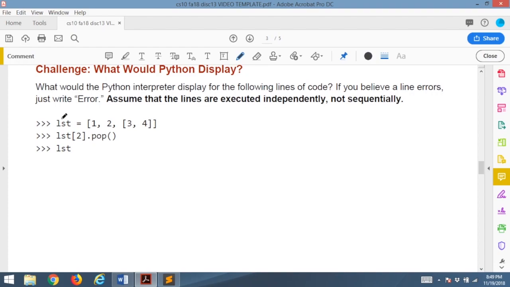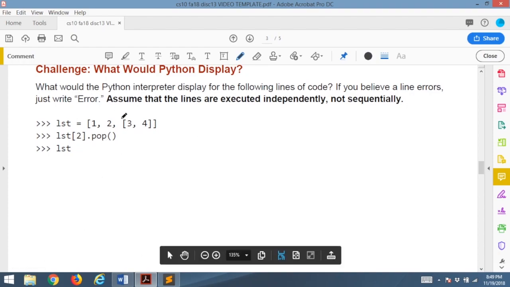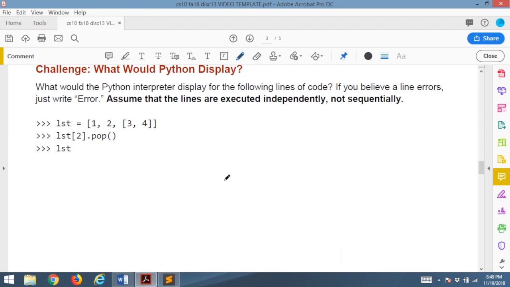So this first problem, we create a list, and then we put a list in the list, and then we do things to the list within the list, and then we have a list. Okay, so the bad way to solve this is to stare at it and wonder what happens. The good way to solve this is to actually draw things out. So we're going to think like a computer and execute this systematically.